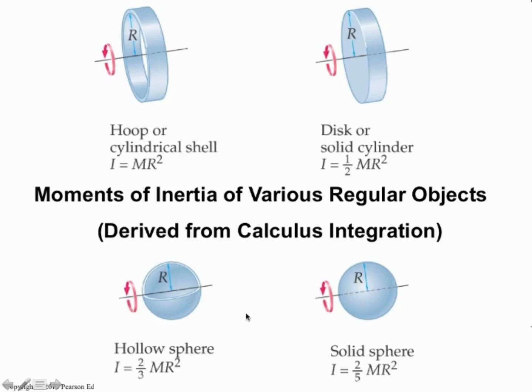All right, and so again, we can see that the hollow shape has a larger moment of inertia because more of the mass is concentrated far away from the axis of rotation, whereas with the solid sphere, a lot of that mass is close to the axis of rotation, therefore that makes it easier to rotate. And so it would be considered to have a smaller moment of inertia.